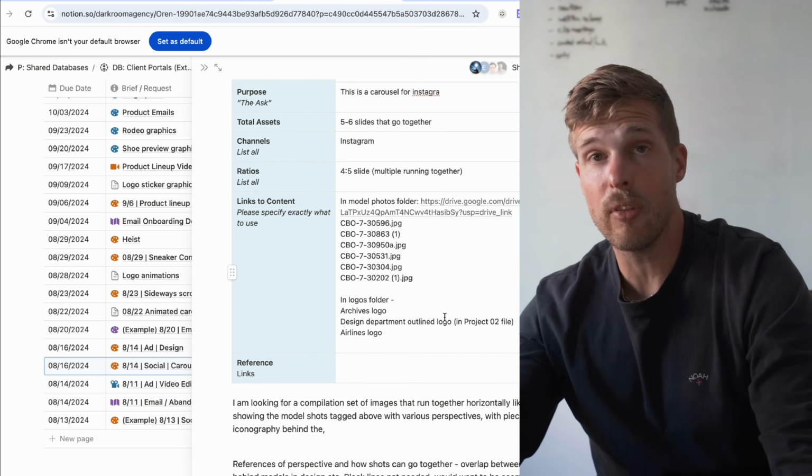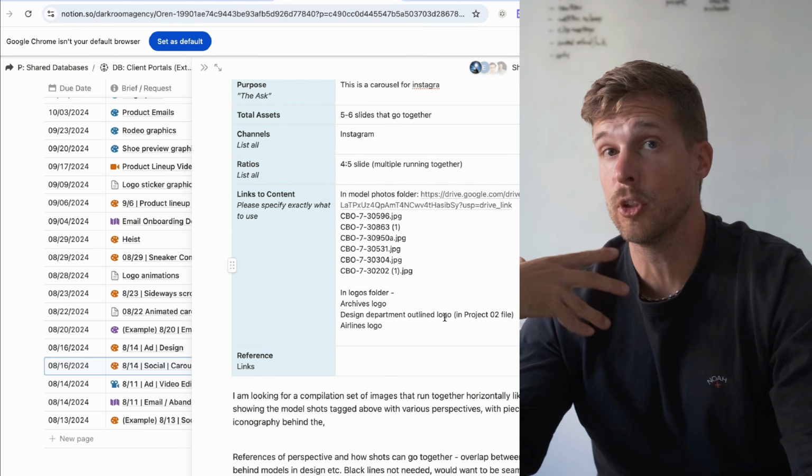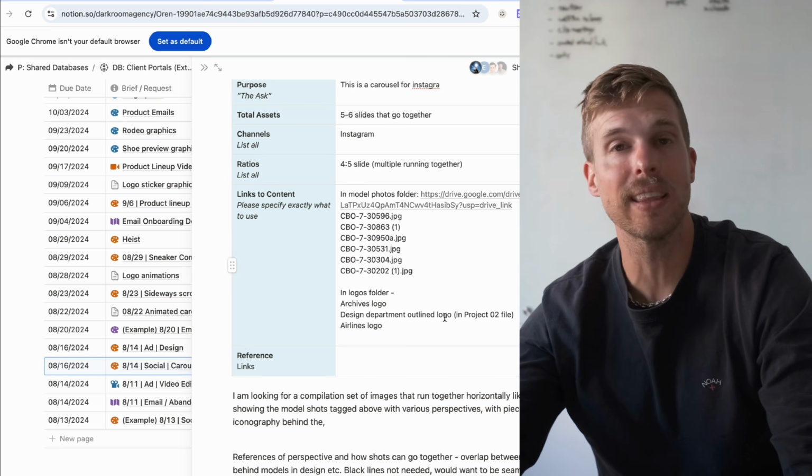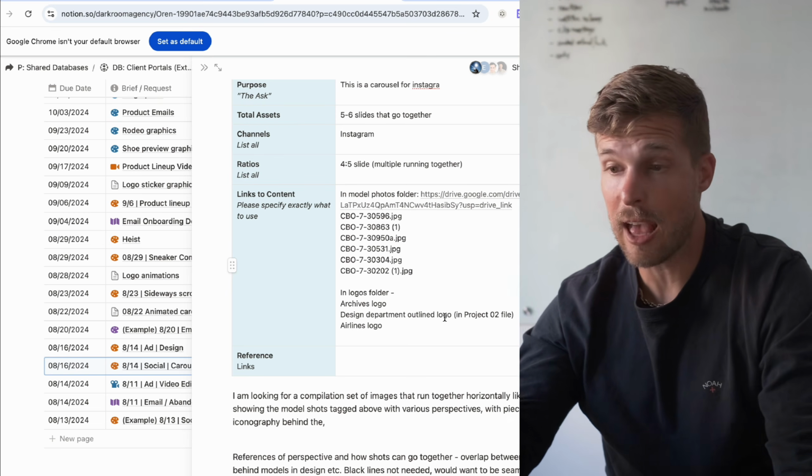And so I'll call out that this is basically the format that you need if you're communicating with somebody. You need a way to give them a brief that has all the things that they need to know that you can then add lines to based on your workflow. This is the one I have with these guys through Notion.